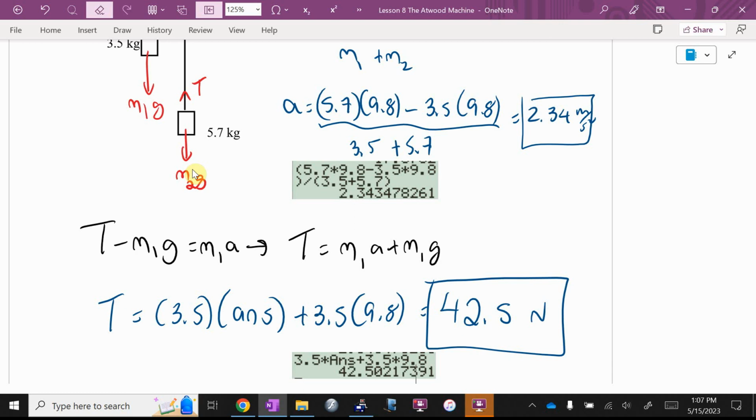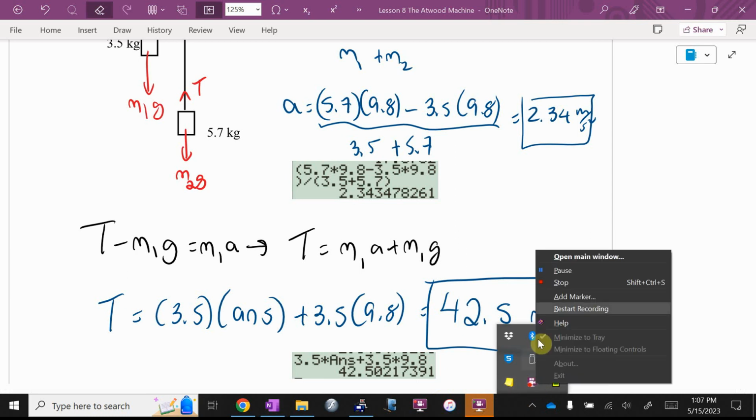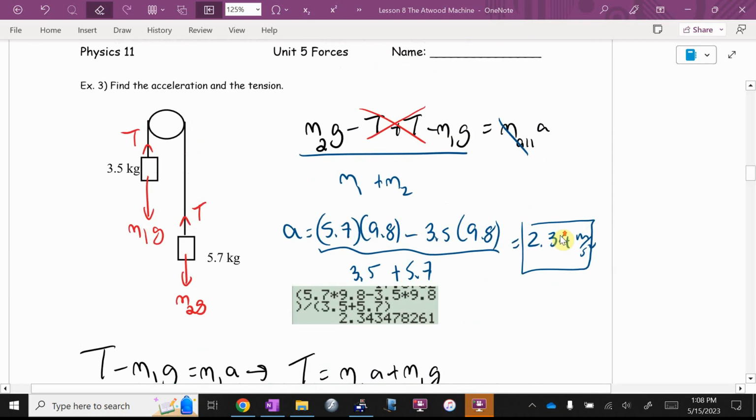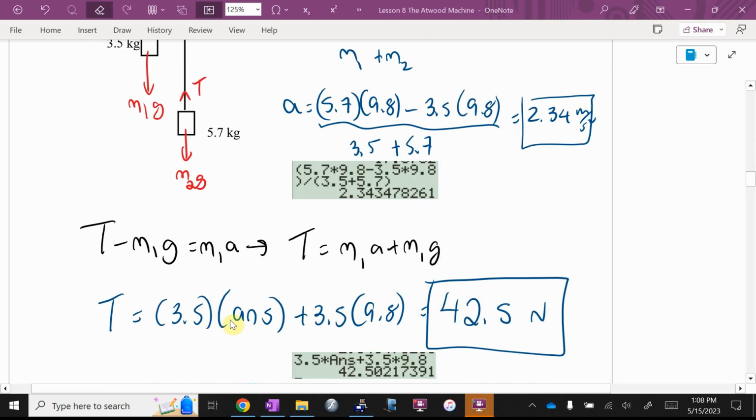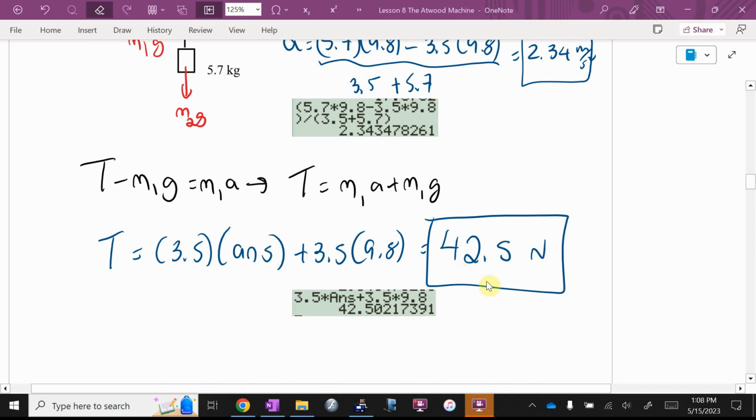So now go looking for typos. Or am I wrong? First of all, let me hit pause. Show you how many marks this is worth. I would give you 1 mark for that, 1 mark for dividing by m, that's 2. 1 mark for finding the acceleration, that's 3. 1 mark for finding a tension equation, that's 4. 1 mark for getting the T by itself, that's 5. And then 1 mark for the answer. These are worth 6 or 7 marks because there's a lot of steps to this. But they're systematic steps, I hope.